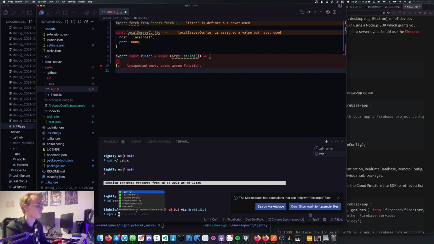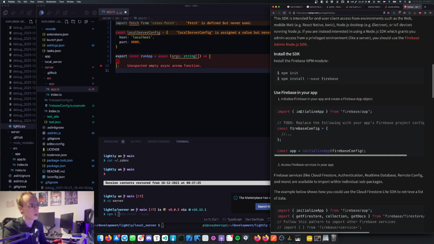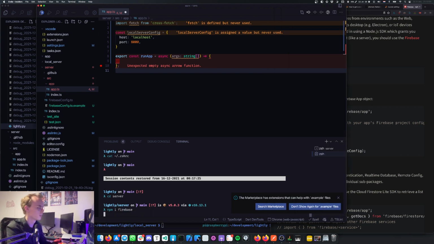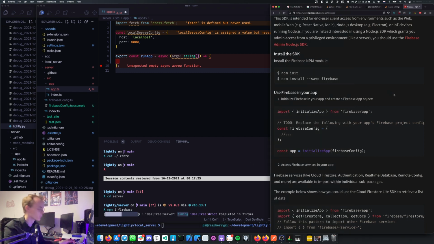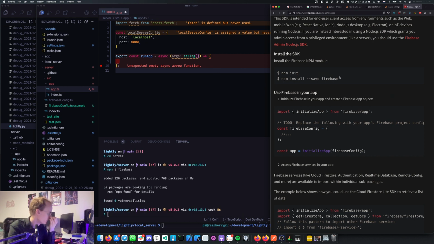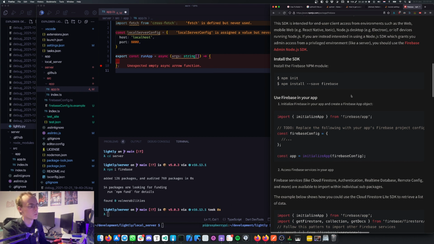Server. So in the past I used to use the admin side of stuff because it was a little bit easier to set up, but I want to do this a little bit more properly. Although it is sort of a server application, it lives on the Raspberry Pi itself. So I think it warrants being a client application still. So yeah, let's do it like that.